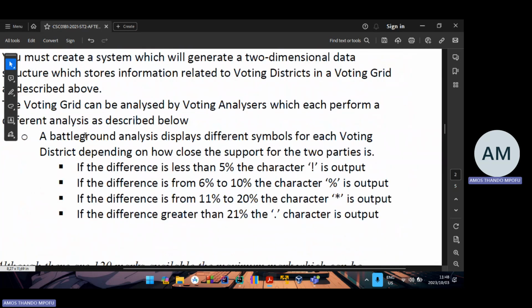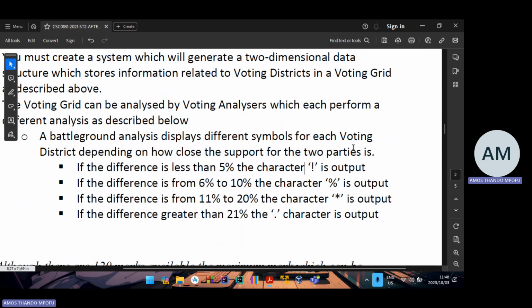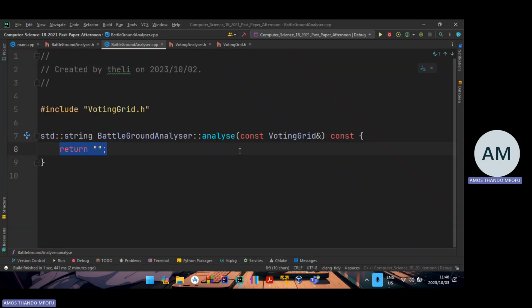This is where they are. So battleground analysis should be like this. We should do the following if statements. But before I do that, I need to access the rows and columns. Because they said for each voting district, and each voting district is represented by a specific row and column coordinate.